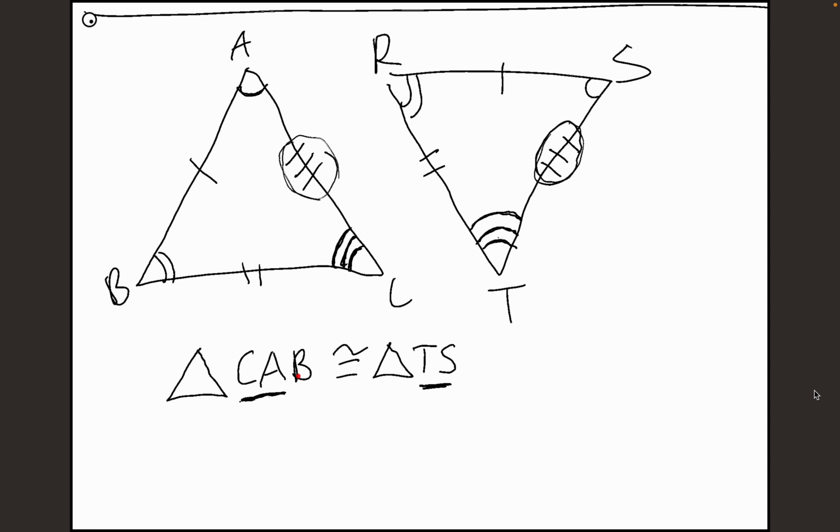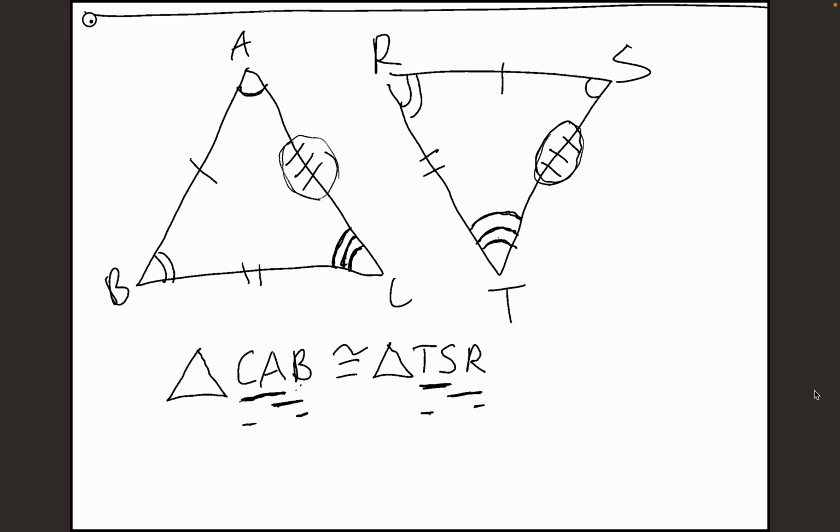So let's figure out if our third letter is B over here. What's our third letter over here? R. And are B and R congruent for the angles? What about if I say side AB? Is that congruent to side SR? Yes, it is. What about CB, the first and third letter? Is that congruent to TR? Okay, it is. Now, this is one way you could have done it.